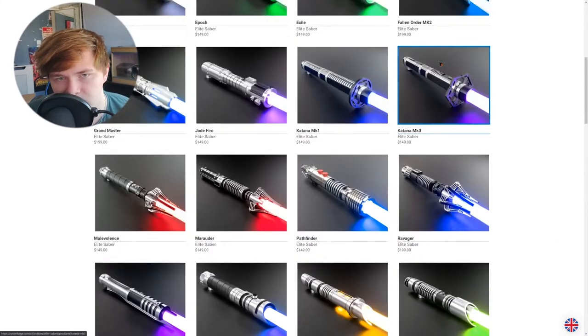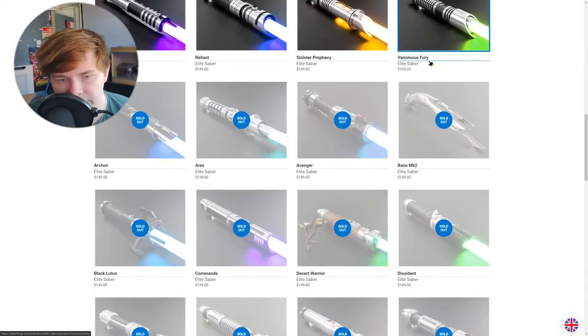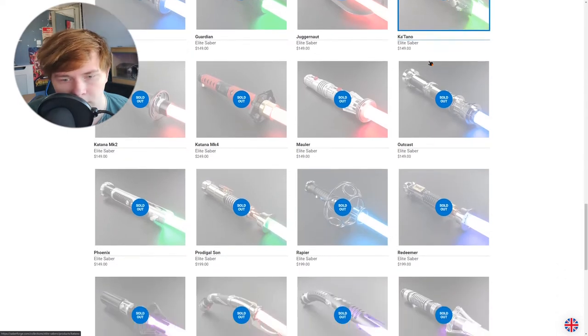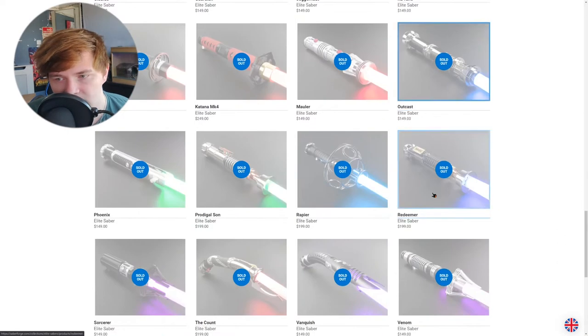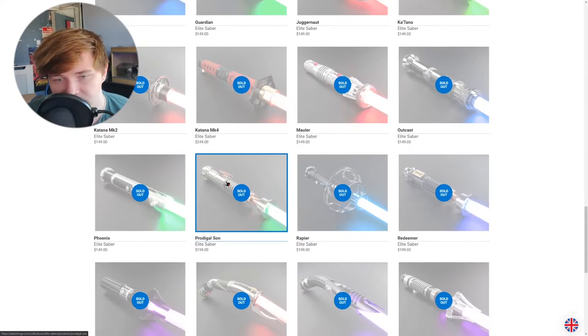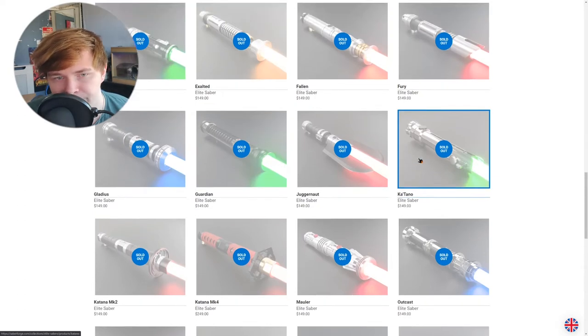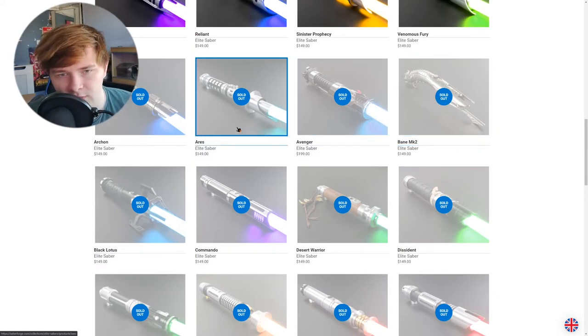There's another one somewhere, although it might be in the sold-out section. But they have Redeemer, which is Obi-Wan's. They have Prodigal Son, that's the one I was looking for, which is Luke's. They have Katano, which is Ahsoka Tano. But then they have some personal ones. They also have Bane there, which is Dooku. But then they have some custom ones as well.